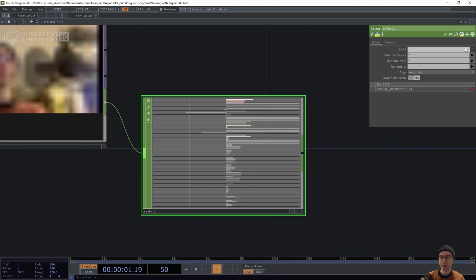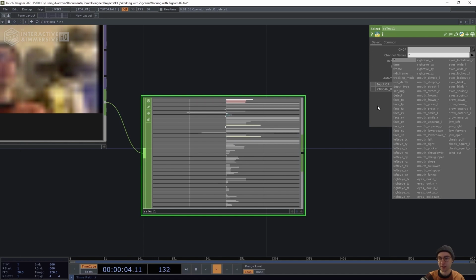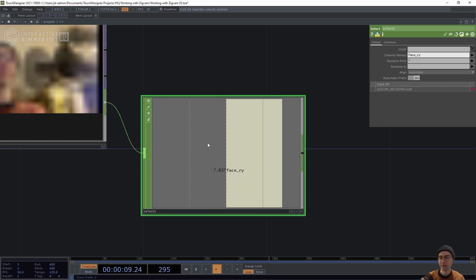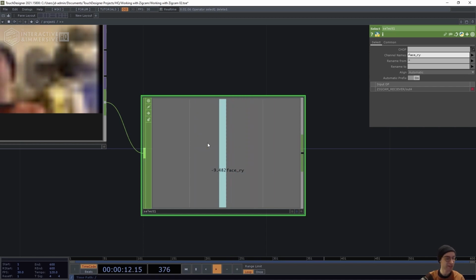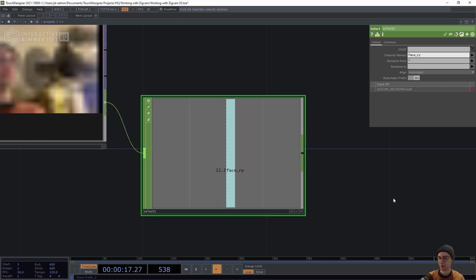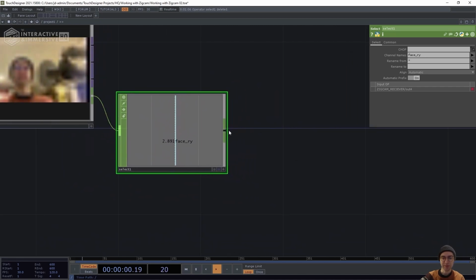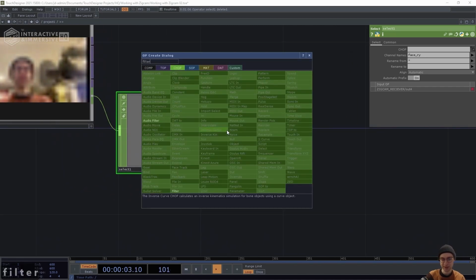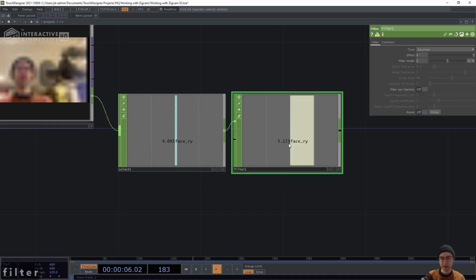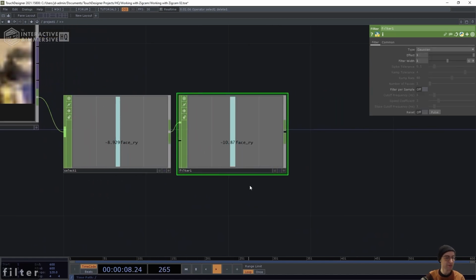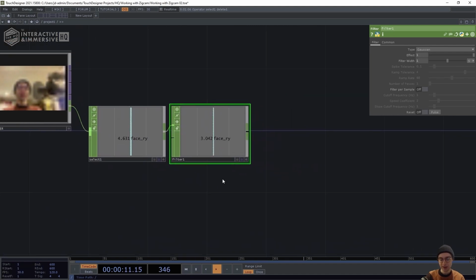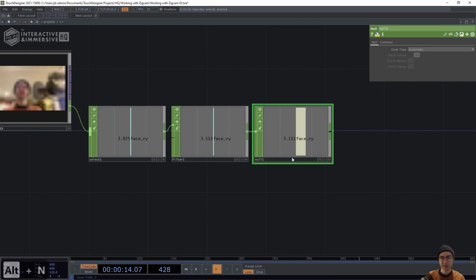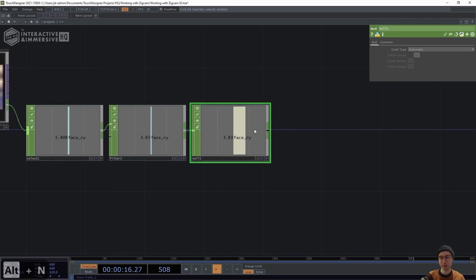So for our purposes, we only need one channel of data, as I was mentioning, and that is face_RY. So we'll click that, and we should have now one CHOP channel of information that corresponds to the left and right rotation of my face as I move. So cool, we've got that set up. I want to filter this data slightly so that the changes are a little bit more smooth. So I'll add the filter here, and you can see that that smooths out those changes as I move. And I will then attach a null to that because we're going to use this CHOP channel for a CHOP Execute DAT in just a moment.